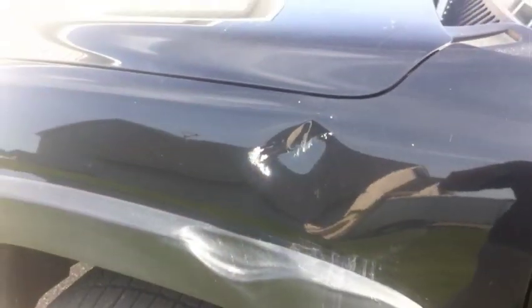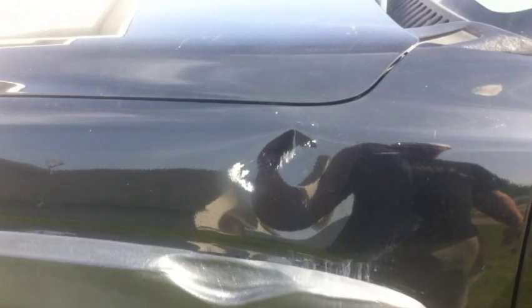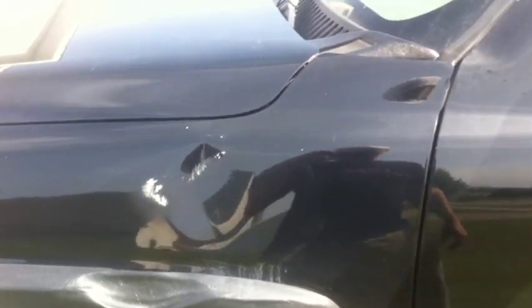And then this huge dent here, that huge dent and this dent in the fender. I told him I would do all three of these dents, get them pulled out, and get them in primer and ready for paint, for a slide hammer kit.